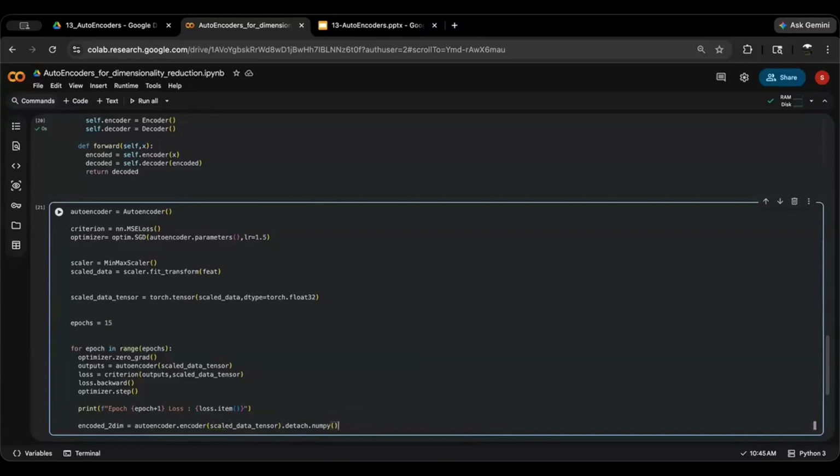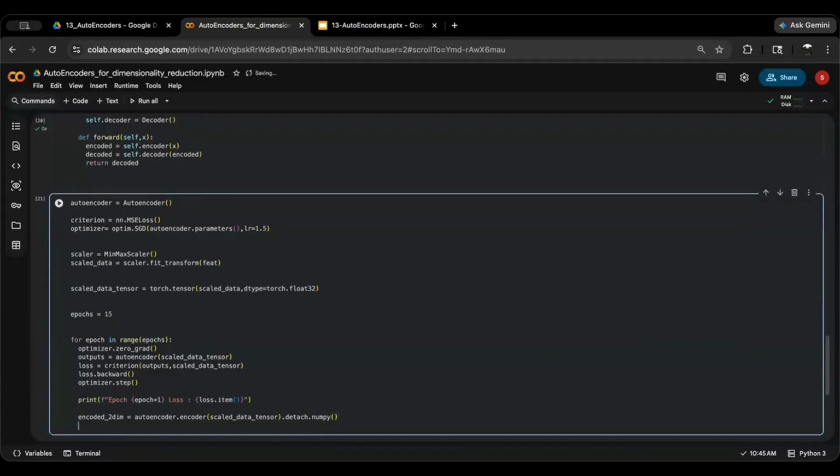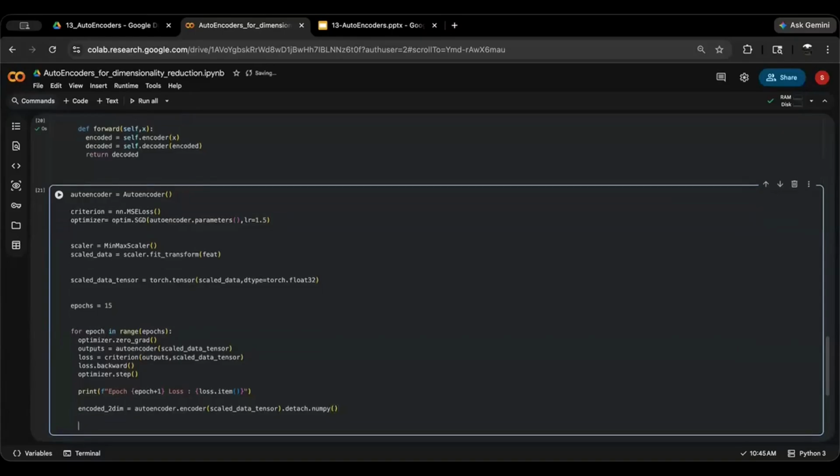All right, so it passes the scaled data through the encoder part of the autoencoder to obtain the 2D encoded representation. The detach method is used to create a tensor that is no longer connected to the computational graph, meaning it won't track gradients. Then numpy converts the tensor to a numpy array for easy manipulation and visualization.